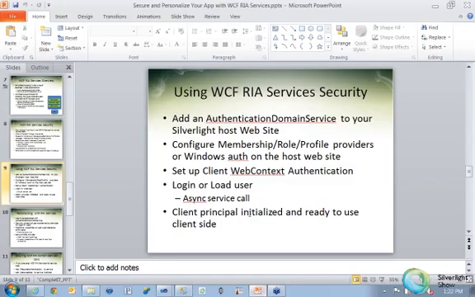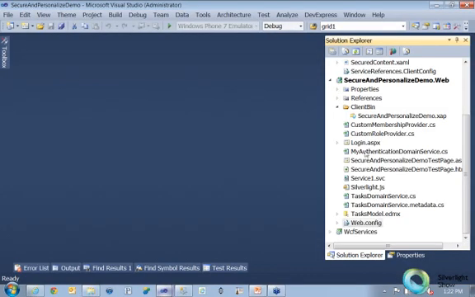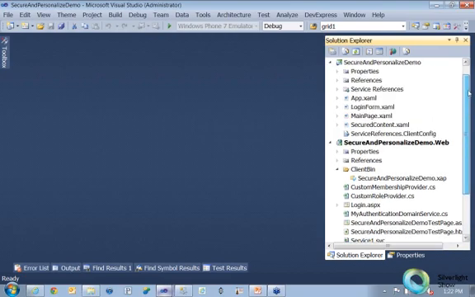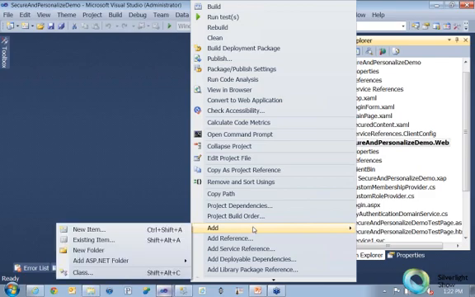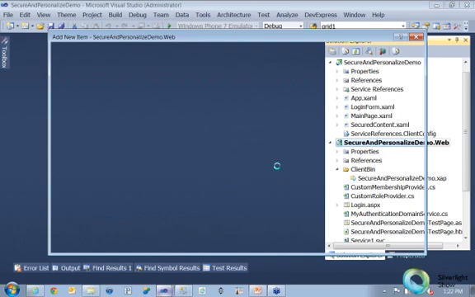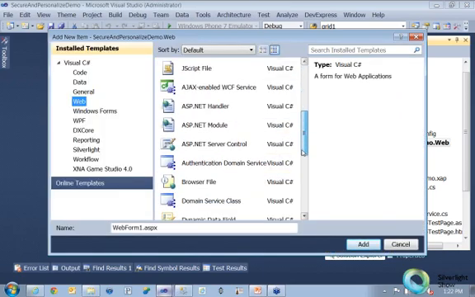So to do this, I'll drop back into demo mode here, and I'll go into the web app itself. I've already done this, but just to show you the path to it, I would say add a new item. I would go to the web category, and you'll see that there is a template here for an authentication domain service.